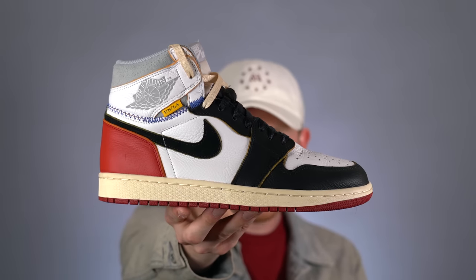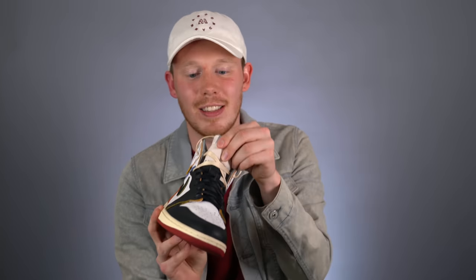Next up, we've got the Union LA Air Jordan 1s in the Black Toe colorway. The Union LA Air Jordan 1 collab is one of my favorite collabs on a Jordan 1 of all time — they did such an excellent job on this shoe. The attention to detail is ridiculous: the super plush suede around the ankle meant to look like worn-in leather, the stitching that wraps around the back of the shoe extending onto the tongue, and the dual-tone laces. Not only that, but I wore this shoe on my trip to Japan and the Philippines, and the memories I made in this shoe are priceless — I don't think I can ever let it go.